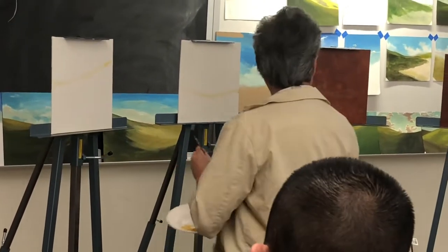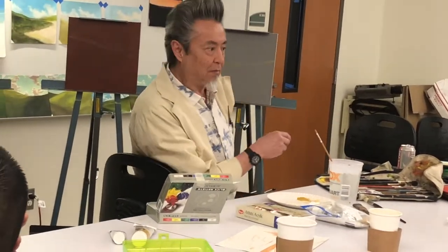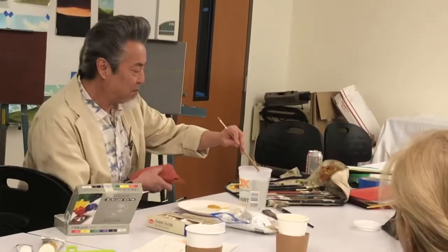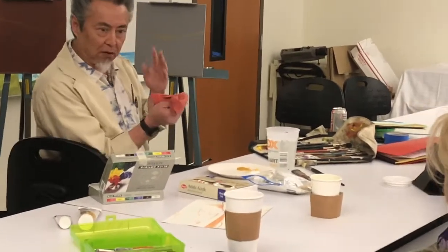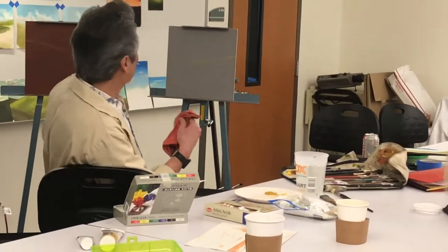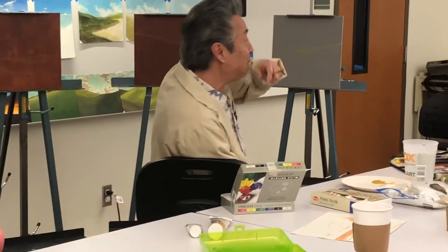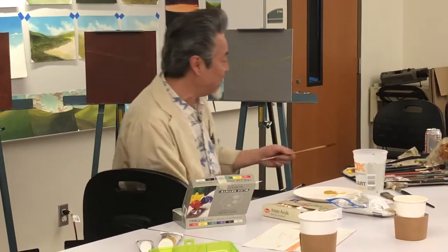Does the undercoat give a different sound effect? Yes. This is why a lot of times in springtime and summertime you'll see plein air painters — outdoor landscape painters — use a warmer underground, warmer than this. The undercoat will probably be like an orange or a reddish, rustic red. Then you put all the colors on top. It has a wonderful look to it — it has a little glow.